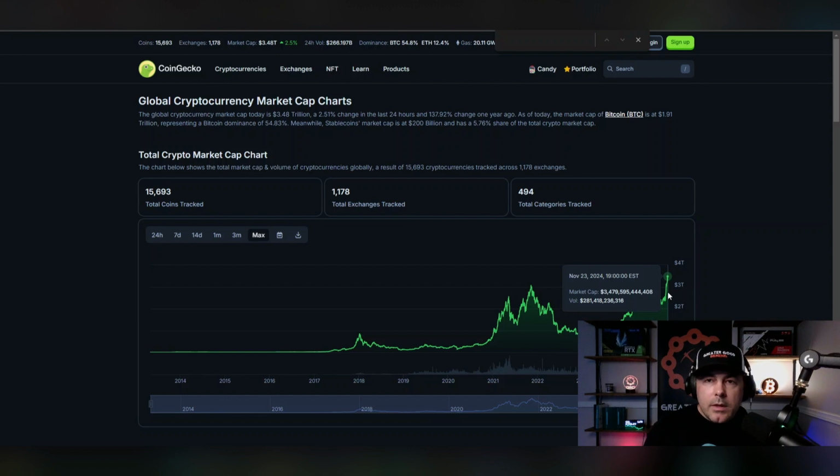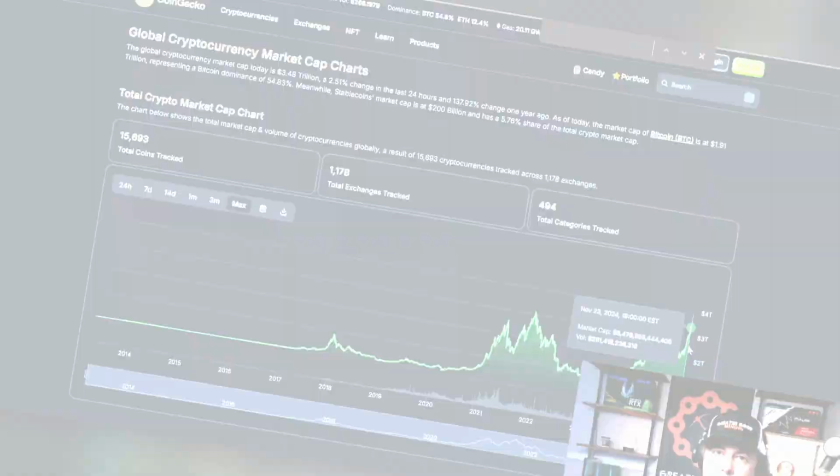And everyone says it's going to be different this time, and maybe it won't happen, or maybe the ETFs change things. But if you look at where we're at right now, we are already at almost $3.5 trillion total crypto market. Now, history doesn't repeat itself, but it often rhymes. And if it rhymes, then you can expect a tripling of the crypto market cap. If you also consider all of those bullish catalysts I talked about earlier, then we are looking at an epic bull run of possibly $10 trillion or more of a total crypto market cap.